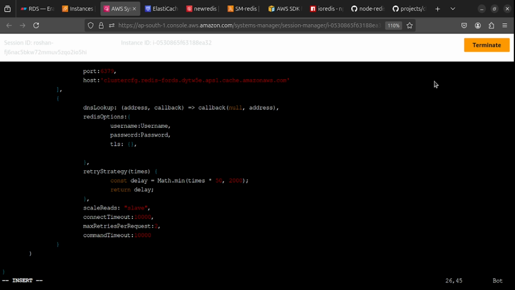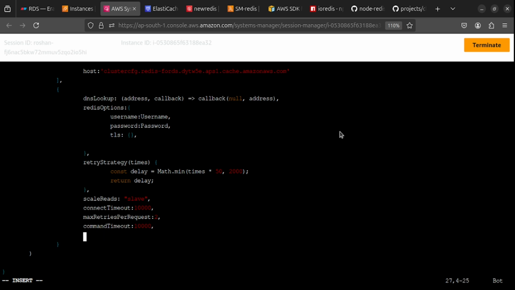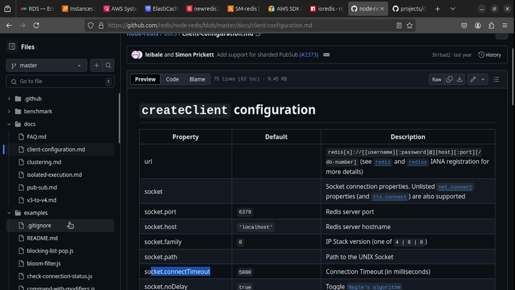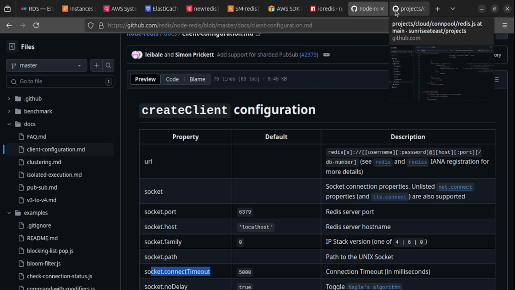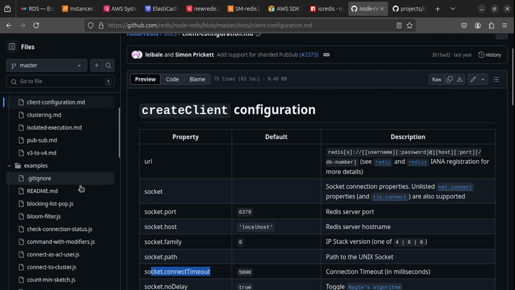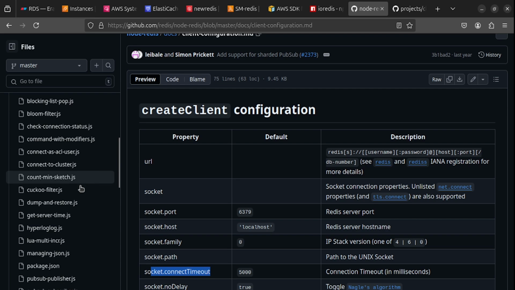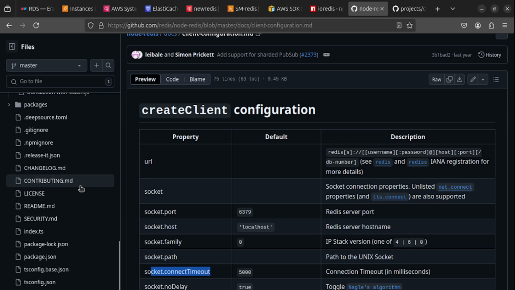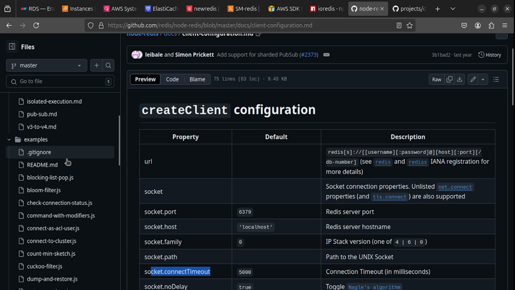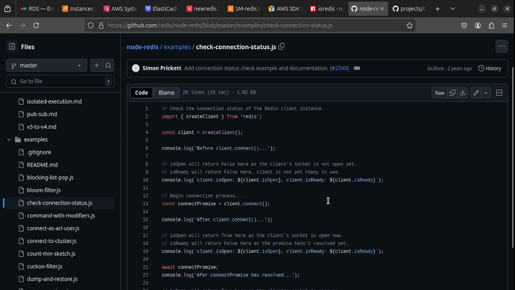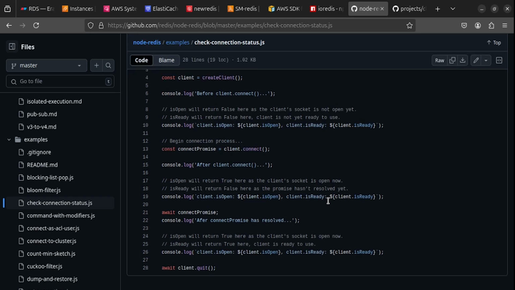If you find that option for maximum connections and command timeout, please let me know. Max connections 20, because I went to the GitHub page also, but I didn't find that option, max connections and command timeout. But in the afternoon I just found that option. Okay, it's in the examples, maybe, but I want examples related to the timeout only. Check connection status. No, this is only the console.log.